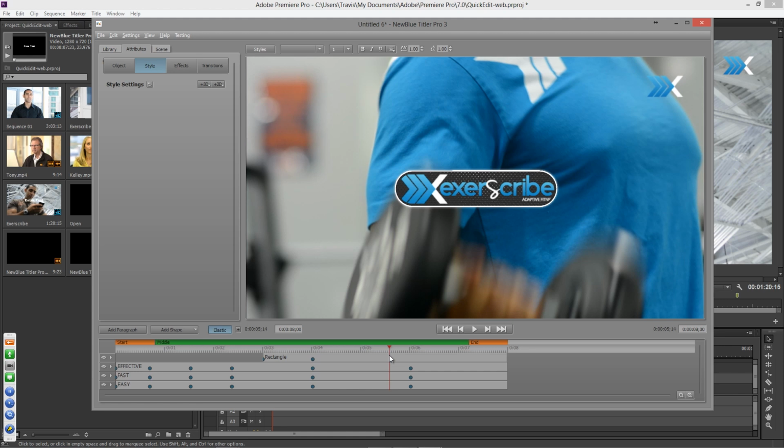Thanks, Travis. One of the questions we had was about those textures that you're showing. Can you import textures from outside, or do they have to be a certain file type, or be within Titler Pro 3 already? A normal map is a special type of image. It can be a JPEG or a PNG, except that it needs to be prepared by a normal map creating tool. I purchased a tool for, I think, $30 to take textures that I already had, like concrete or dirt or whatever, and process them through that tool to make a normal map out of it. All the textures that come with Titler Pro 3 also have a corresponding normal map with it.